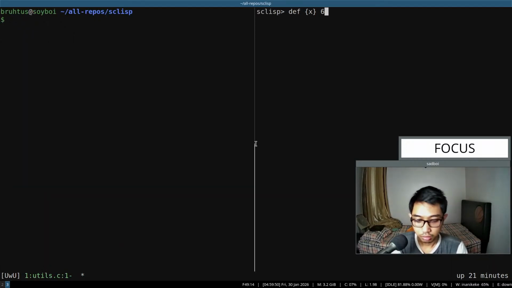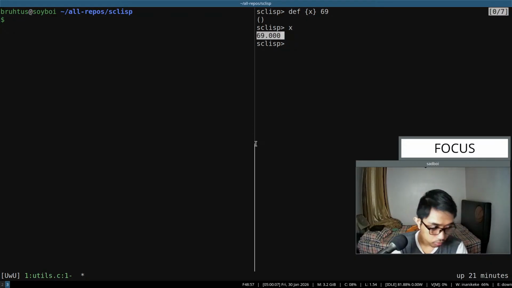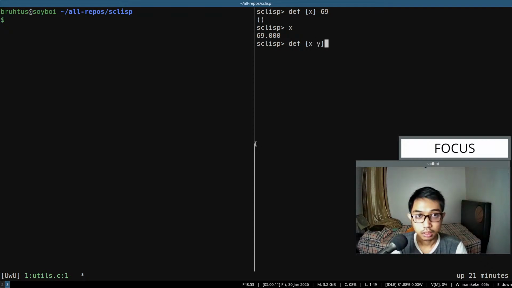Let me show you. Okay, if we define x like this, right? Then we call x, invoking. This is working fine. Maybe something like this, X and Y, right?